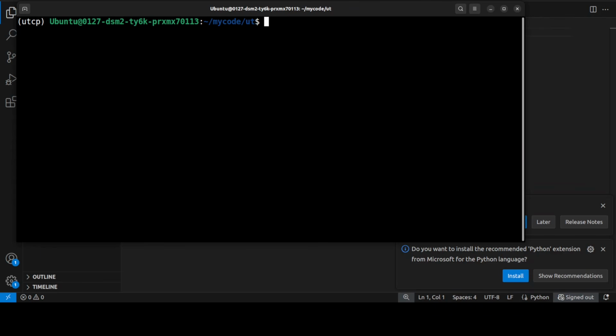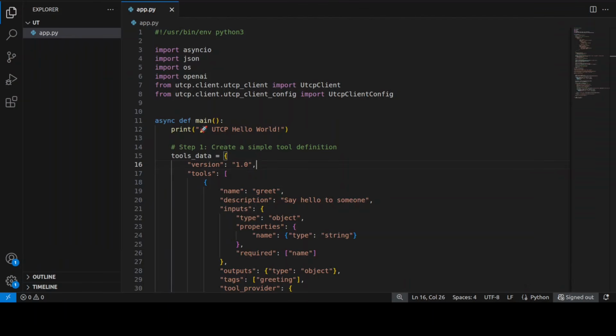For the hands-on example, I'm going to start with a simple hello world example so that you would understand how exactly this works. For that, I'm going to use OpenAI's model, and I'm setting this OpenAI API key in my terminal. So let me get it set. I have set my key in my environment.